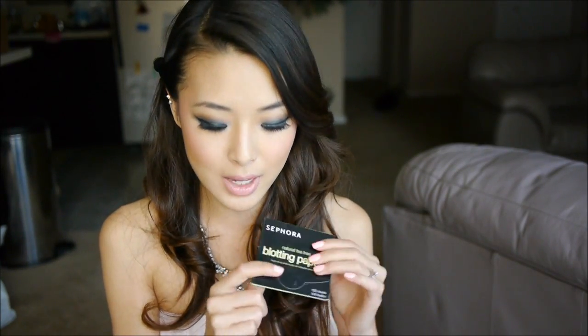I wanted to mention a few things that are really essential to take with you in your purse. Make sure you carry some blotting sheets because this is so much better than carrying loose powder that might explode in your purse or having something that's going to make you look cakey throughout the night. This will absorb the oil and it won't move around the makeup on your face.